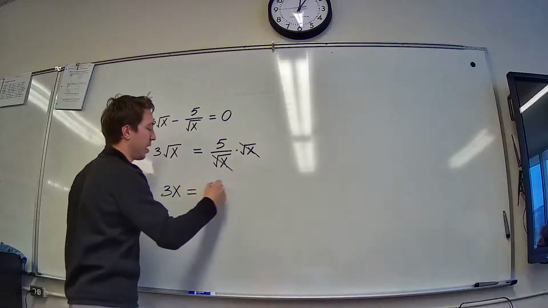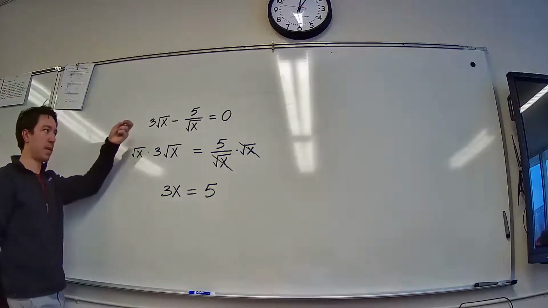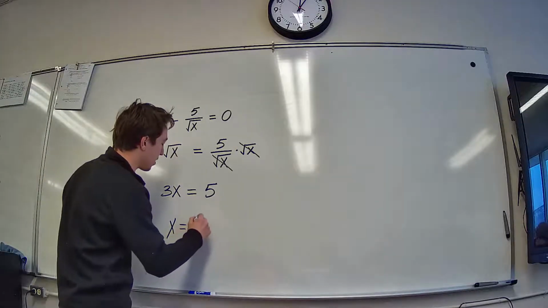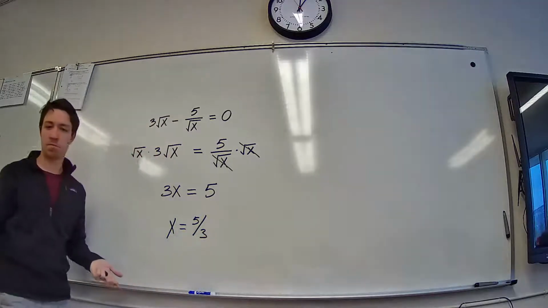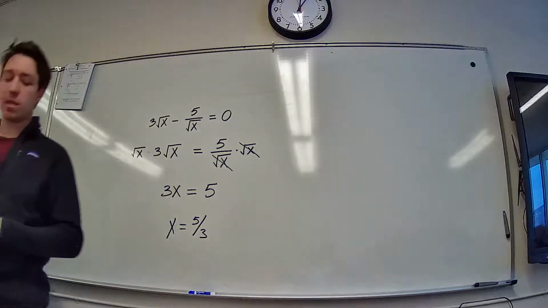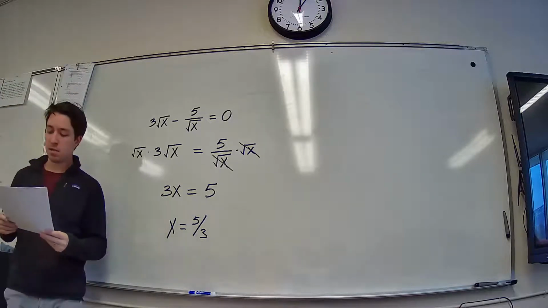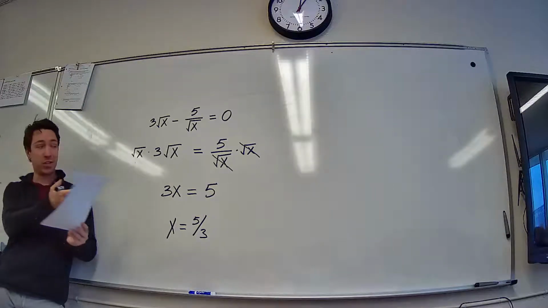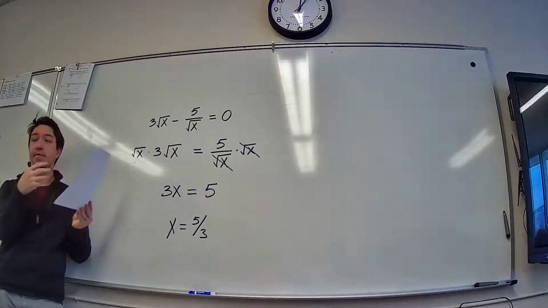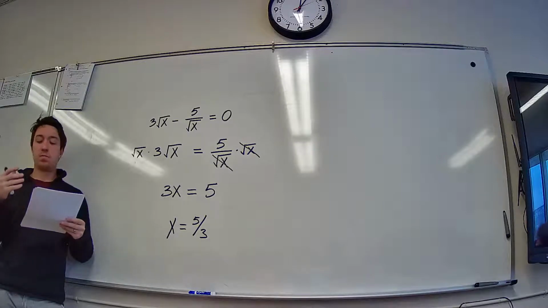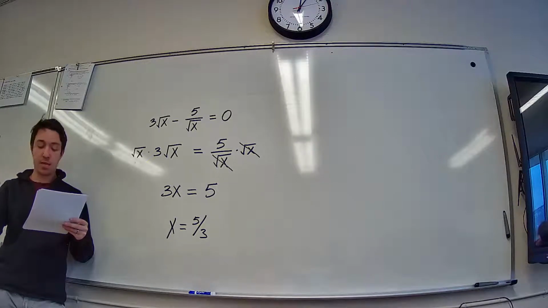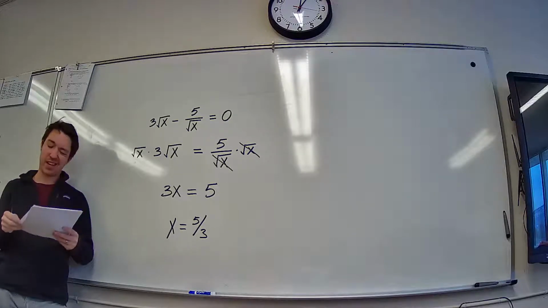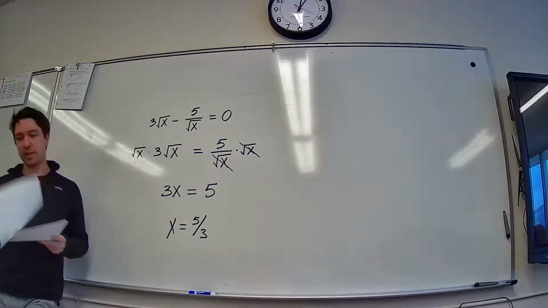Over here, we just got 5, and you go, wow, that one step turned it from a scary equation into a very simple equation. So the answer here would be just 5/3. Not too bad, right? So the common theme here on 14 is almost all the equations there have the same kind of structure, as I'm sure you can tell by looking at them. They all have square root of something showing up 2 times in the equation. Except f's a little bit different, but I think you guys will figure that out without too much trouble.